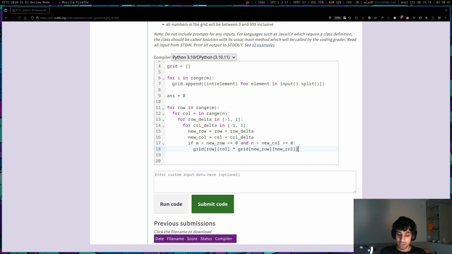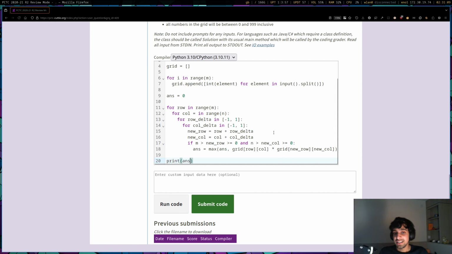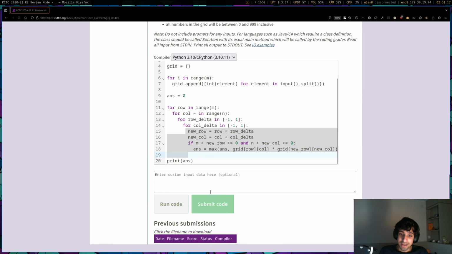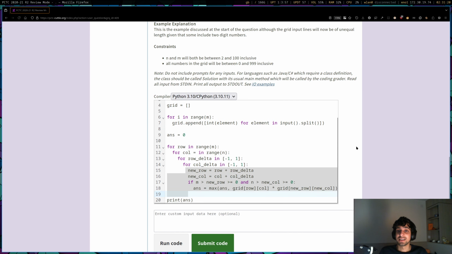And what we do with this result, well, we want to change the answer to be equal to the maximum of either the answer or this result that we just calculated. And so answer is going to continuously update itself to whatever the biggest number we found so far is. So if the value of this product is smaller than our current answer, we're not going to update answer. But if it's bigger than our current answer, then the max function will just update it for us. And then right at the end of that, we can just print answer. And you can see this code is obviously inefficient because we've literally got 4 nested for loops in a row. So we're repeating this many times, but it should still be just about fast enough to get us all 10 points.